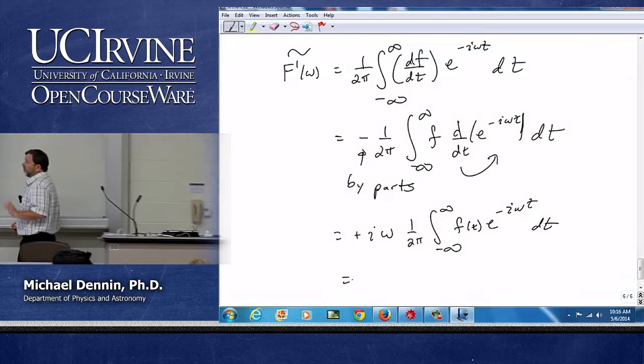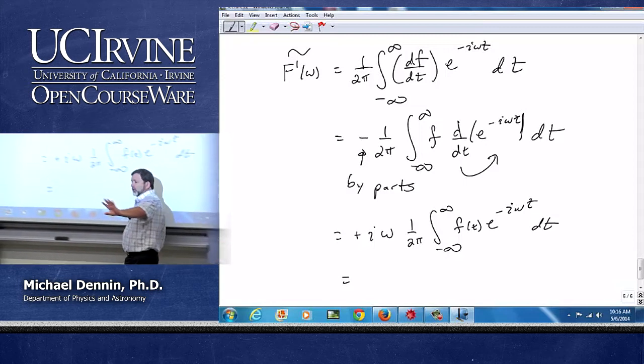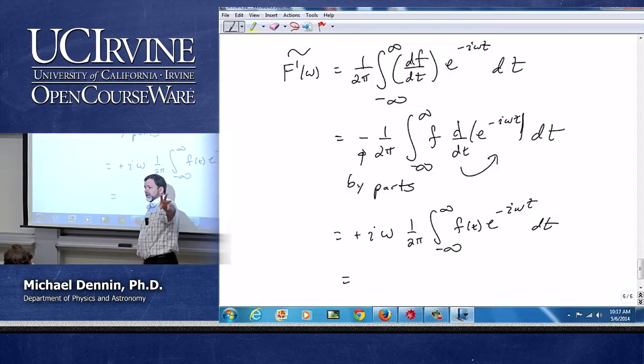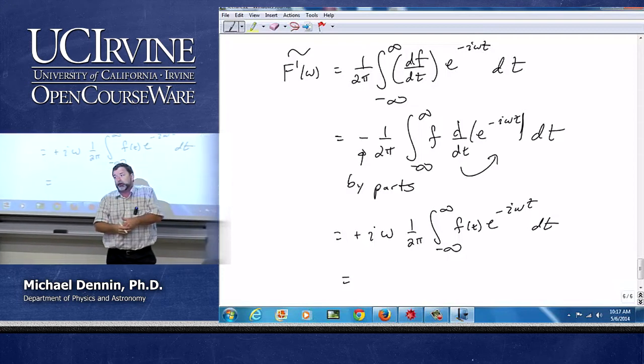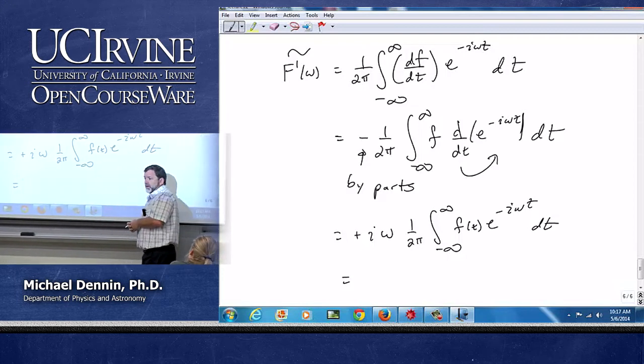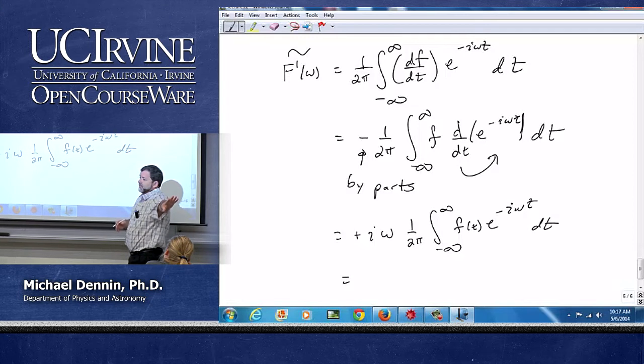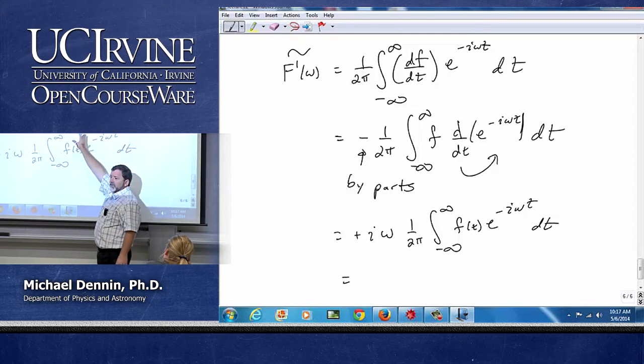Oh, on the outside? Remember, my functions are all chosen so that they go to 0 at plus or minus infinity. That's something, because I'm doing physics, I can just not worry about what happens at infinity. Because we're working with functions that are part of our linear vector space, and our linear vector space was defined to be 0 at plus or minus infinity, or all of these integrals and stuff aren't defined.